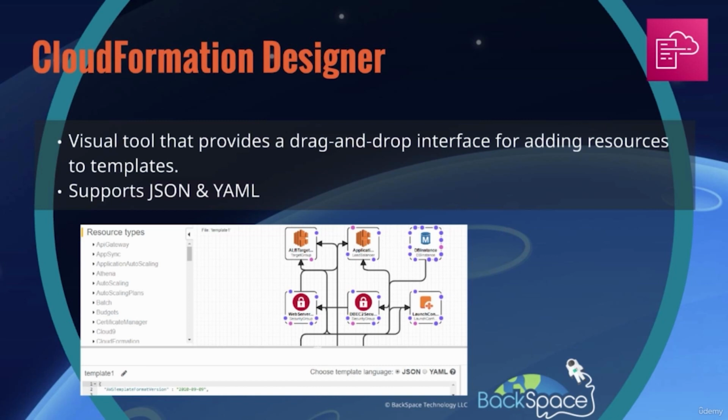There we can see on the left, we've got the resources that we can drag and drop over onto that screen. On those resources, you can see that we've got some arrows linking them up. That's going to show conditions or any relationships between those different resources. We've also got some colored dots on those resources as well. Clicking on those will allow us to configure those resources. And all of those changes that we're doing visually using that console will be automatically updated in that JSON or YAML CloudFormation template.